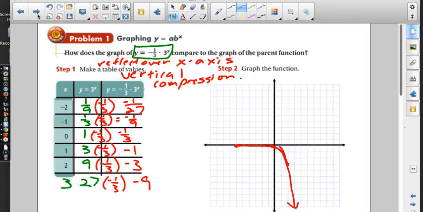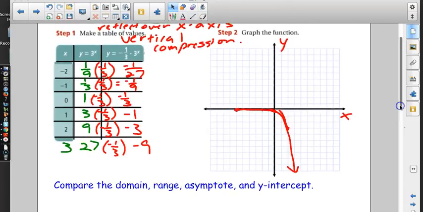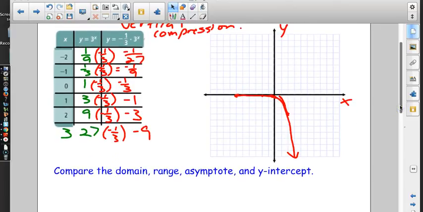Now we check. Did it do what we said it was going to do? Is it reflected over the x-axis? It should have been up here. I mean, if everything was positive, it would have been up above. It is flipped below the x-axis. The compression is going to be really hard for us to see, and that's because the parent function we were using before had a 2 here. So we kind of have to trust that our math, multiplying that by that negative 1/3, gave us that compression as we go through there. There it is. So now what they want us to do is take a look at the domain, range, asymptote, and y-intercept of what it was beforehand and what it is now.